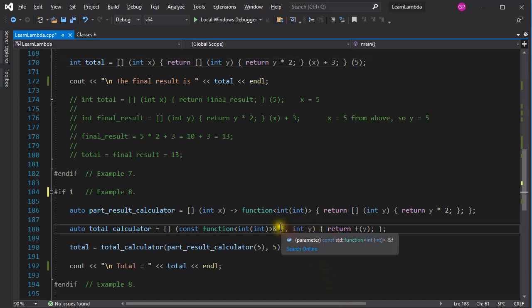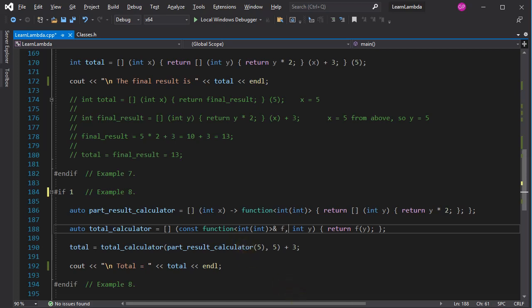Notice that f is a reference to a function, and it is a constant reference. So f cannot be changed to refer to some other function. The program would work even if f was neither a reference nor a constant, but this here is the right way of declaring this parameter, both for efficiency and safety.